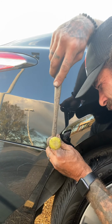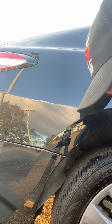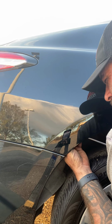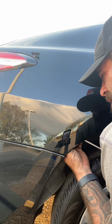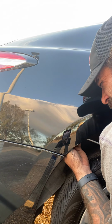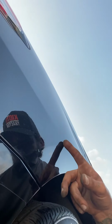Taper that down. Get on the center of that one, and then we'll go back with this guy again real quick. He was right in there, good leverage. Just sticking right on it. There you go. So that's just my quick and easy way of getting in there and knocking those out. Just nice and smooth. Just quick, easy access to it.